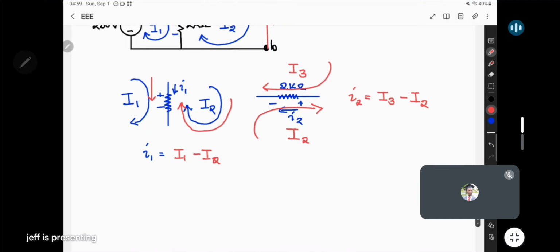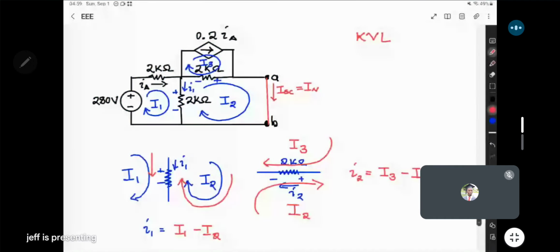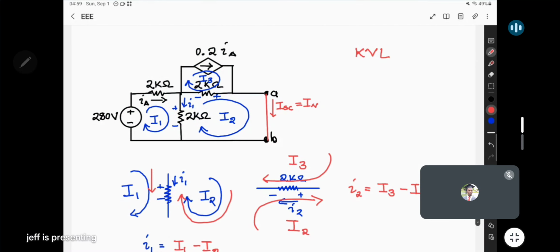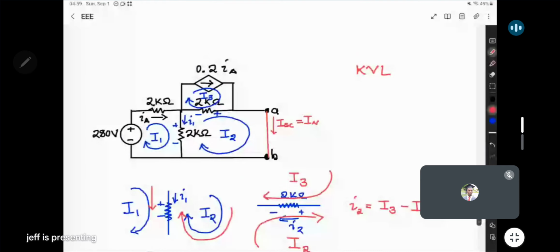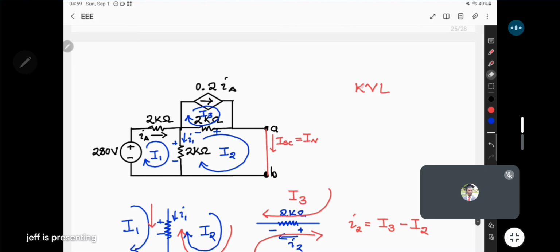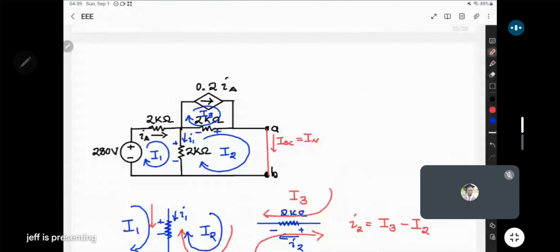Now, when it comes to evaluating Kirchhoff's voltage law for the respective meshes, what do you do? First, the easiest one is perhaps I3. Why am I saying it is easy? In I3, you have a current source, a dependent current source, but it is at the edge. It's not shared. So this is going to be the easiest. What is happening there?